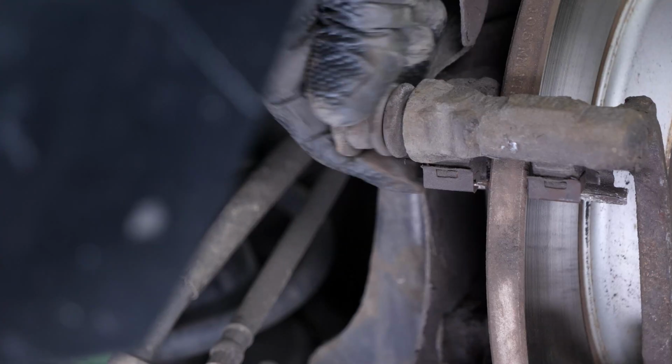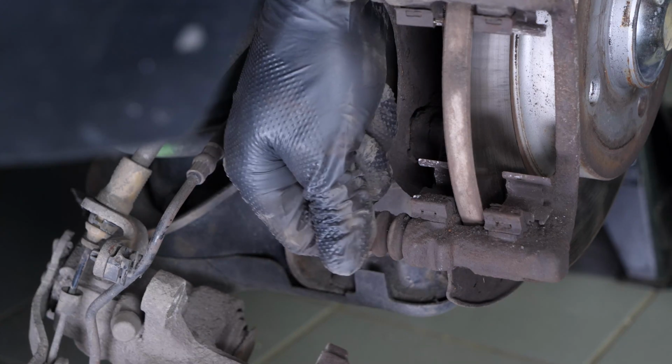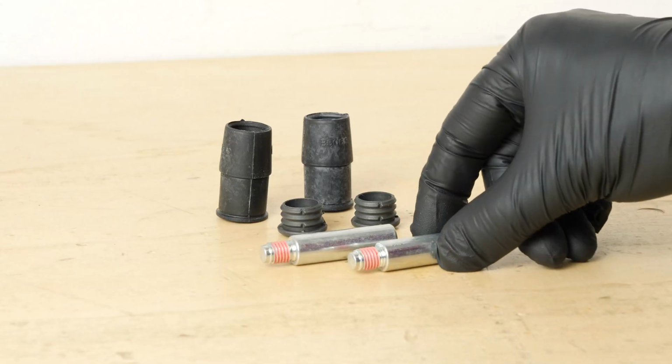You need to check the proper sliding of the slide pins and the condition of the protective rubbers. If they show evidence of wear, it is advisable to replace them with new ones.